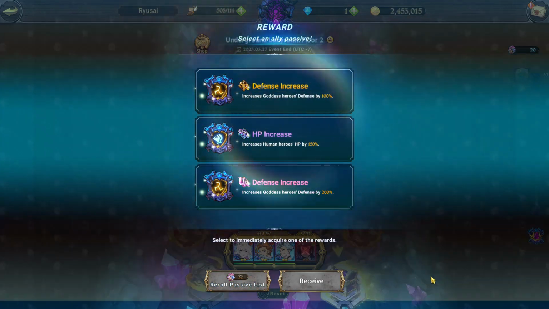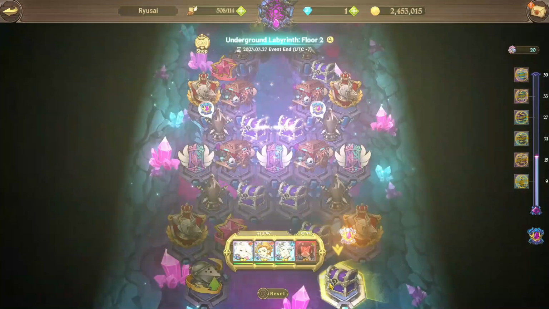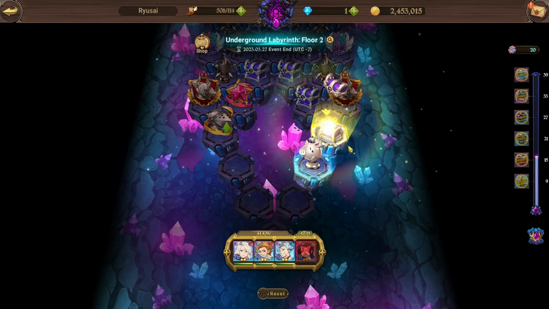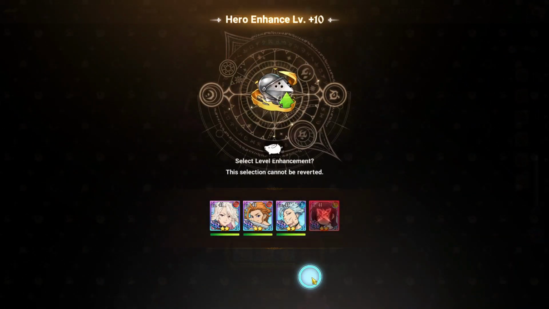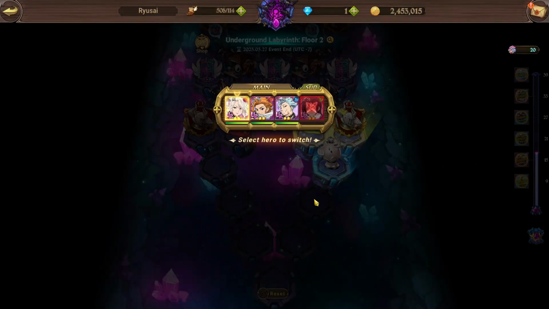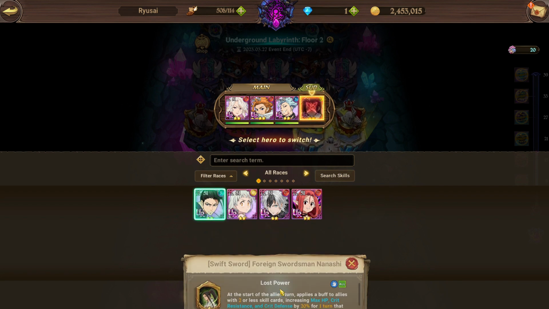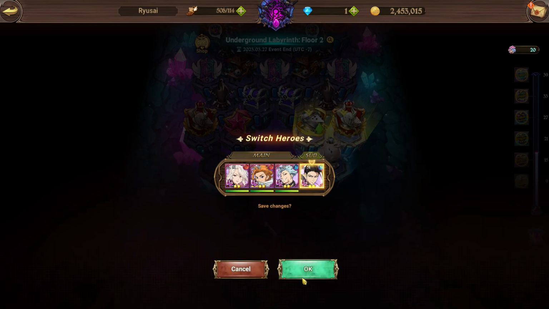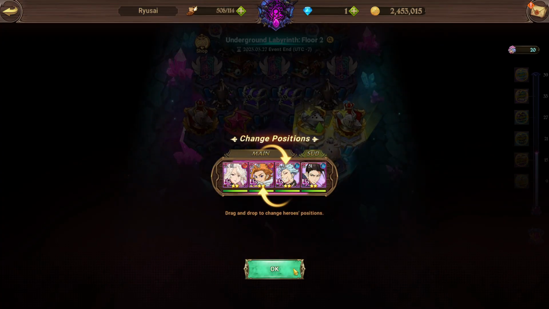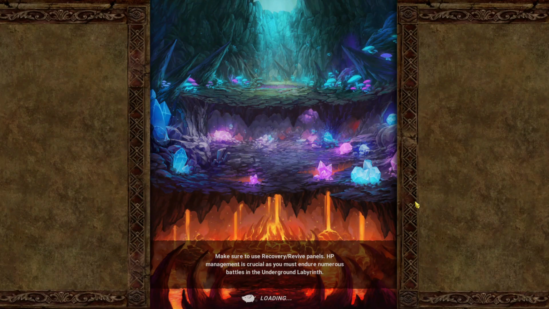Let's hope. This was the good one. As you can see here, that's what I mean. This is the increases human heroes by 150%. So this is good. We level up. Then we always check for new units. I'm gonna put Nanashi in the back because Nanashi also buffs the team. Players with 2 cards or less will get buffed. So it will make you tankier. Pretty good.